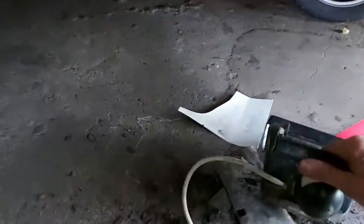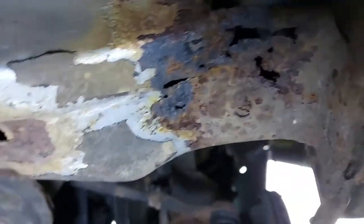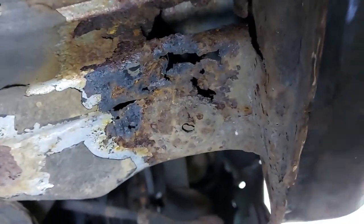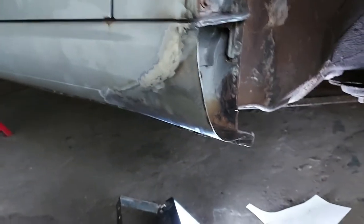Once we've done all of that, we can tackle the hole underneath. There we go - more holes. The rest of it's all right, it's generally quite good, but in just random places. We should probably link these up because it's right where that was - so water was obviously getting in and running through and rotted that bit out as well. Plus someone might have jacked it up there and caused it to crack. So we'll tackle that bit next, but for now I'm going to go and have some dinner and carry this on tomorrow.